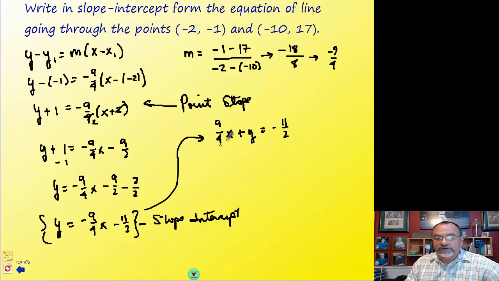And as a matter of conventions, we don't want this denominator, so we're going to multiply by the denominator so it will reduce. But I have to do that to every term in the equation. So that's going to reduce to 9x, and then I'm going to have 4y, and that's going to times 2, so negative 22. So now I'm in standard form.